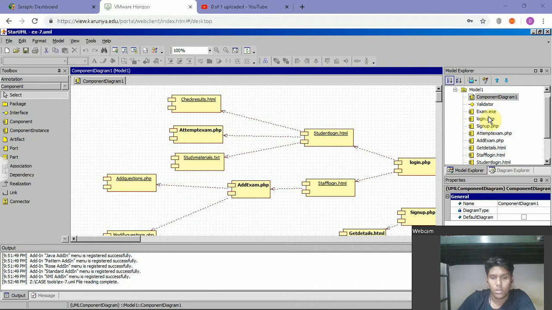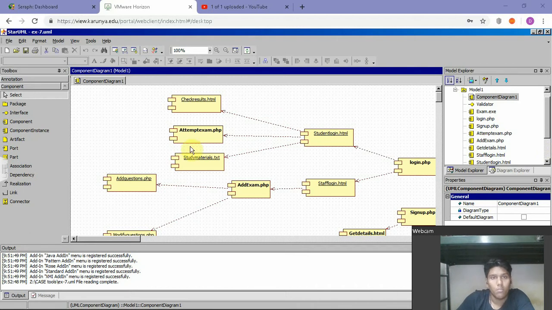Today we are going to talk about component diagram and case tools. So first of all, what is a component diagram? Actually, the component diagram is used in modeling the physical aspects of an operating running system. It shows the organization and dependencies among a set of components. It's used to model the static implementation view of a system. It's essentially class diagrams that focus on a system component.